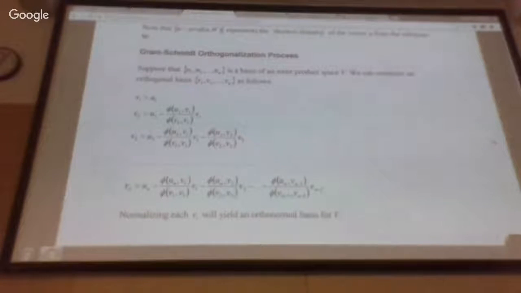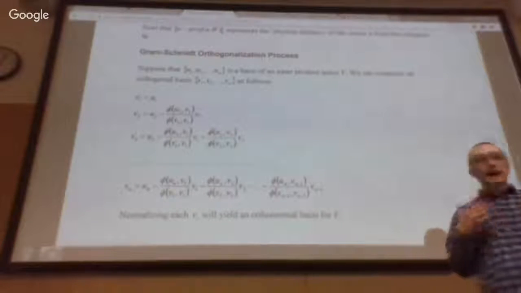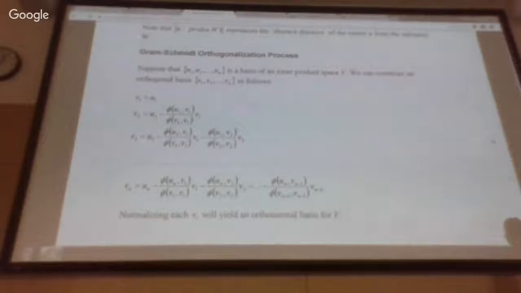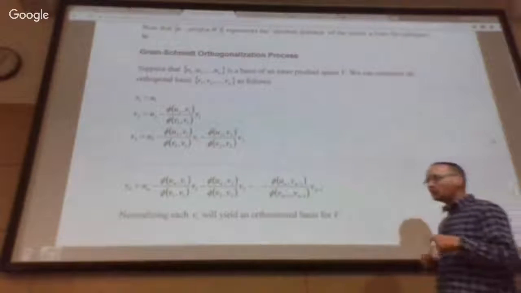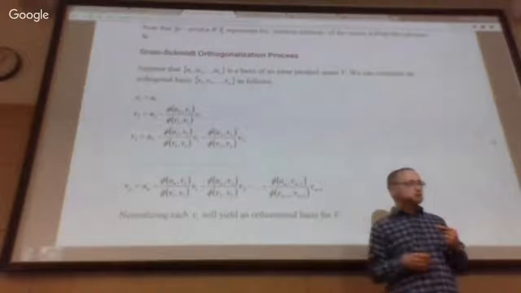It's a procedure that takes any basis for a certain space and gives you back a nice basis for that space. You can describe it colloquially as straightening out the basis, meaning that it gives you back a basis where all the vectors are mutually orthogonal.